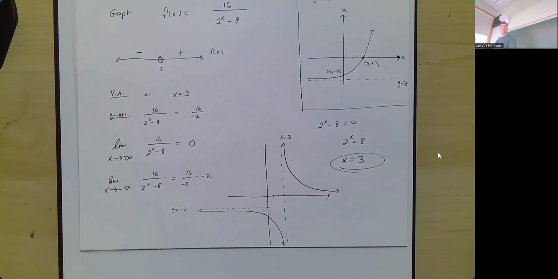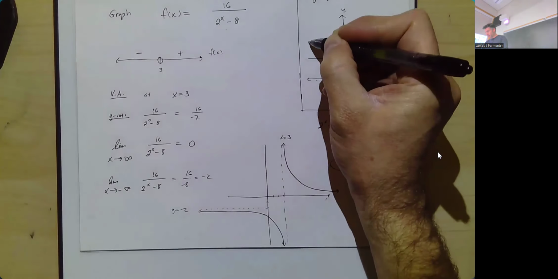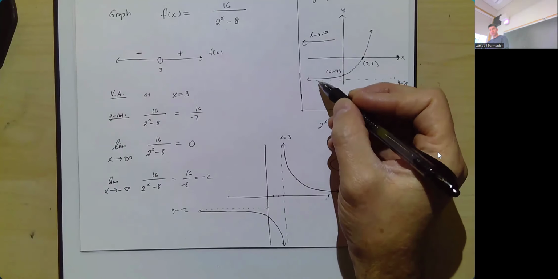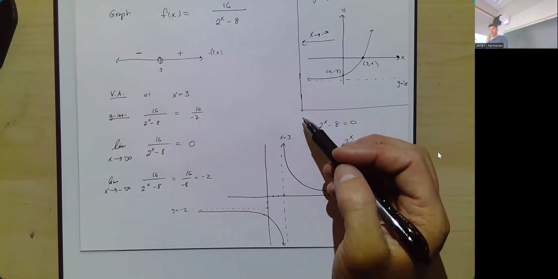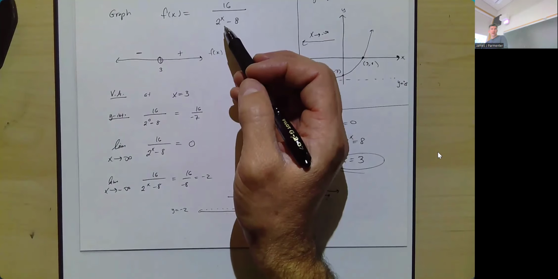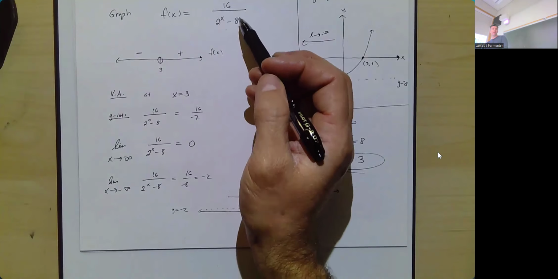Question: can you explain the limit going to negative infinity again? Sure. So I didn't actually do the limit in my head. What I said was, if I look at this graph, as x goes to negative infinity, what's the graph getting closer and closer to? Almost, right. So that means the denominator is getting really close to negative 8. And if the denominator is getting close to negative 8, the entire fraction is getting closer and closer to 16 divided by negative 8.